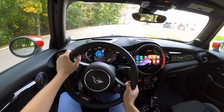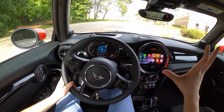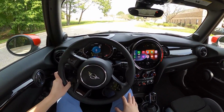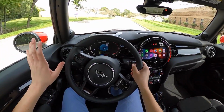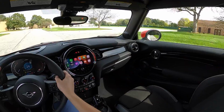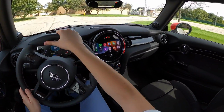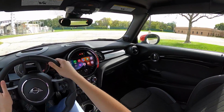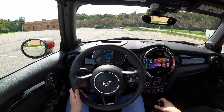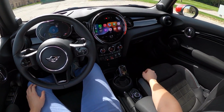I always like when I drive a car that is a little bit exciting, that has character, and this car certainly checks all of those boxes. Yes, it could be a little bit stiffer, the exhaust could be a little bit louder, it could be a little bit cheaper, but overall, I think that this is a good car. I don't really want to knock it for anything other than what I've already sort of said that doesn't make sense about it. But anyways, that's going to wrap up our review today of the 2022 Mini Cooper S John Cooper Works convertible.